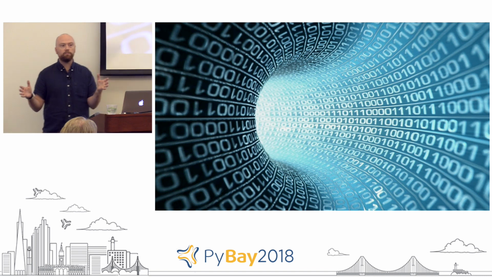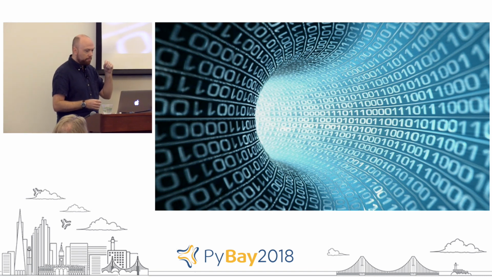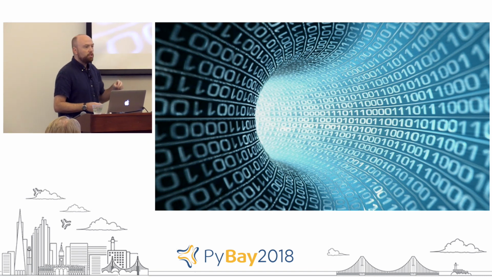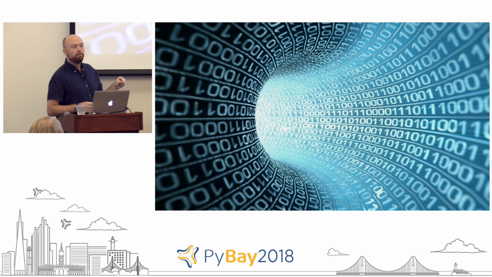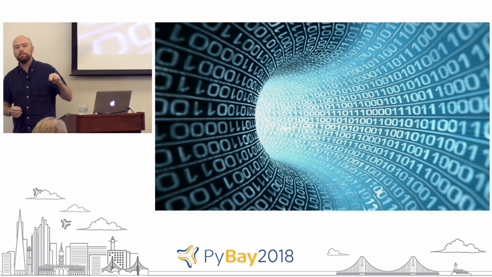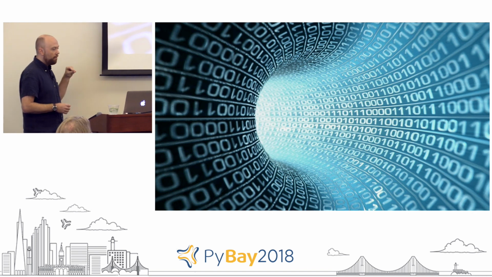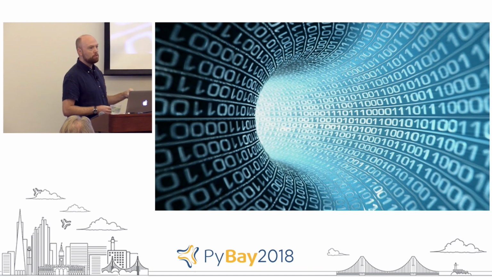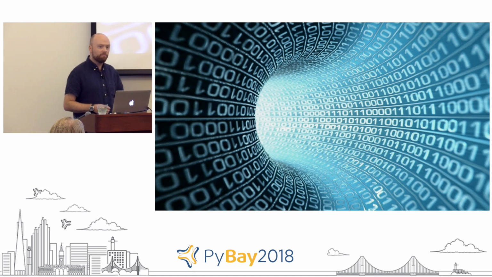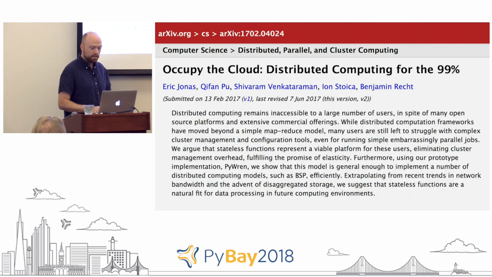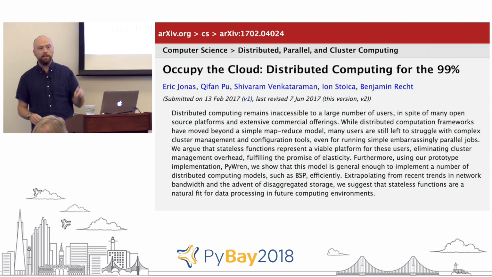So data science, finally. Here's a picture of data science. We've got these machines with no internal state, and they're not very fast. And that doesn't seem very promising. But crucially, potentially, we've got a very, very large number of them. And we only pay for them while we're using them. And that raises a very, very interesting possibility for data science, which I first heard about in this paper.